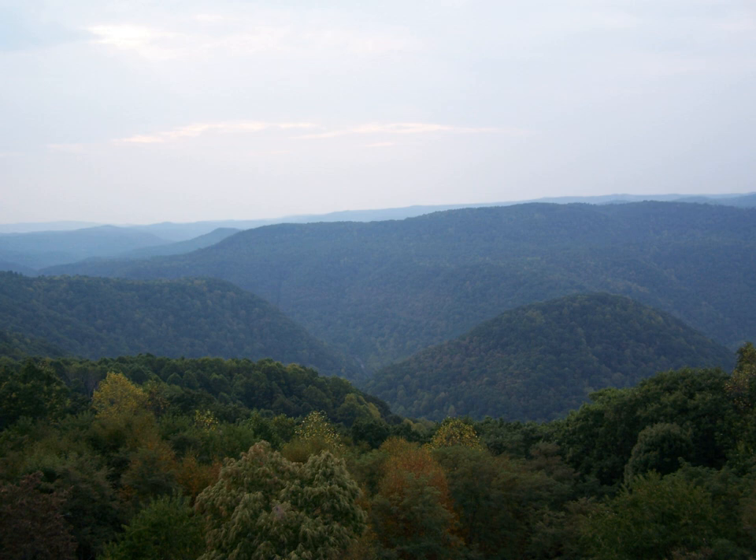The riverbed habitat is alive with a carpet of macro-invertebrate aquatic species and supports healthy populations of many warm water game and non-game fishes. The Bluestone River is classified as a high-quality warm water stream by the state of West Virginia. The headwaters begin at an elevation of 3,500 feet on East River Mountain near Bluefield, Virginia, and flow for 77 miles to Bluestone Lake near Hinton, West Virginia at 1,409 feet.